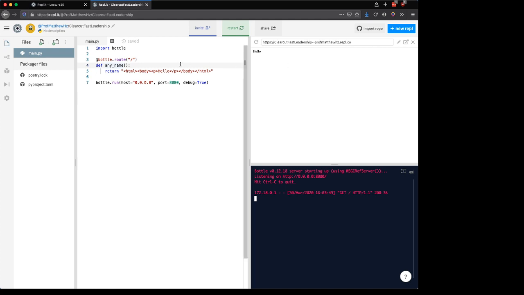And note that even if I change this code right here, so rather than saying hello, I'm going to have it say goodbye, and I reload this page, make sure it's saved, and I refresh the page, note that it still says hello. This is one of the things that's different, unusual, I'm not sure what the word is, about these web servers, about the bottle library.